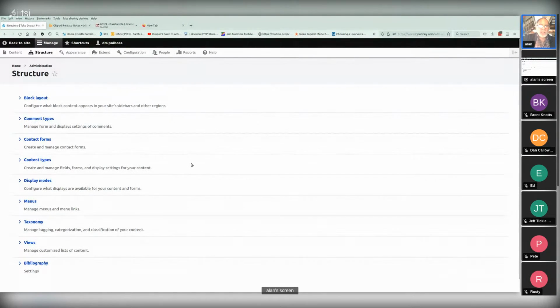You can create blocks, which are areas of the page that contain different elements that you want to include. You can create contact forms. You can create menus, like on menus here.